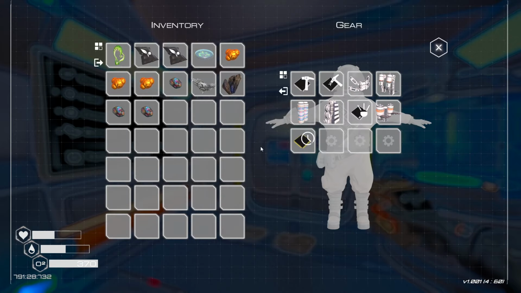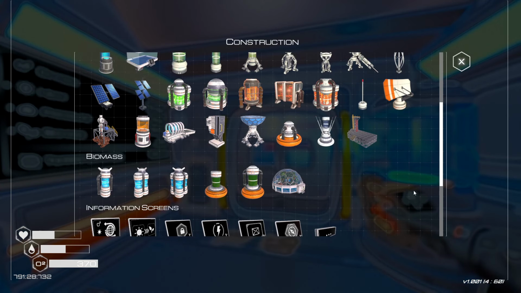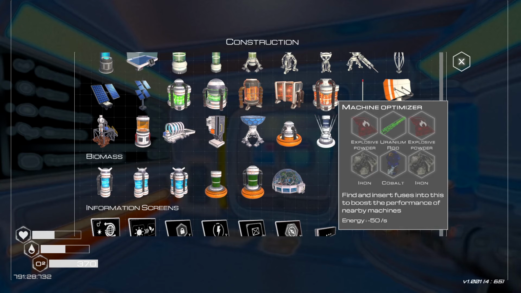As you can see, we just got the machine optimizer. Let's take a peek. We don't have any fuses yet, but it's unlocked. We should go looking for fuses. I think we're gonna do some looting today. We did that last time too, but we're gonna keep doing looting.